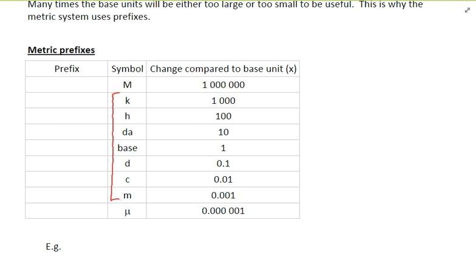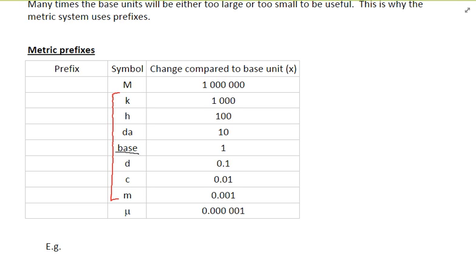Again, there's lots of other ones out there, but just so you realize that those are prefixes. Remember, with a prefix, all of those symbols have to be attached to something else. You can't use them by themselves. They don't make any sense. The base units, where it says base down here, that's where you would have a meter or a liter or a gram. That's the starting place. The other ones are what gets attached to it.